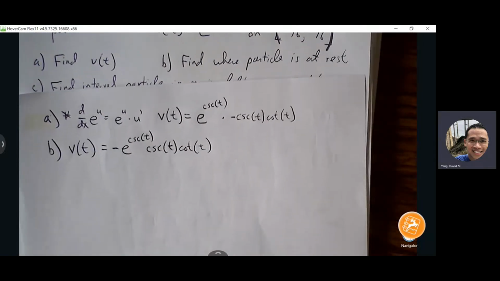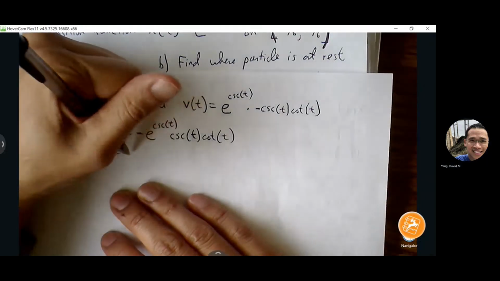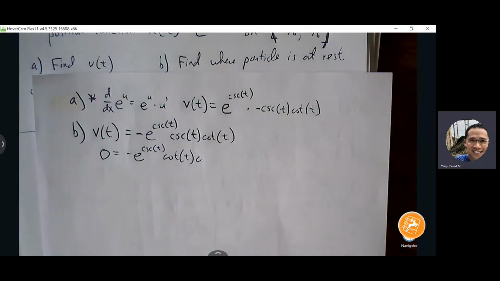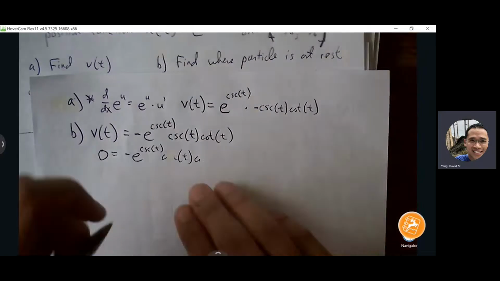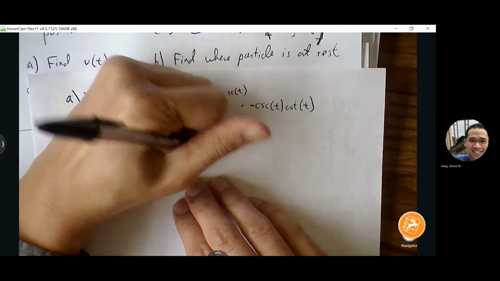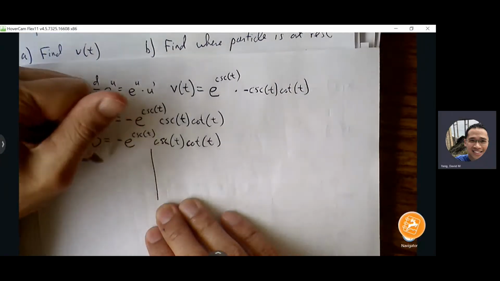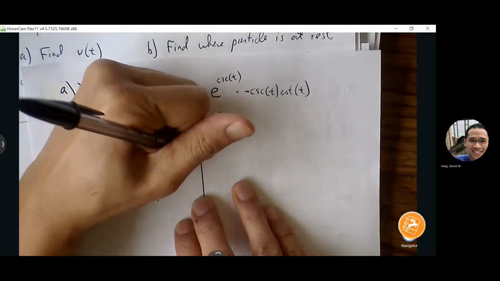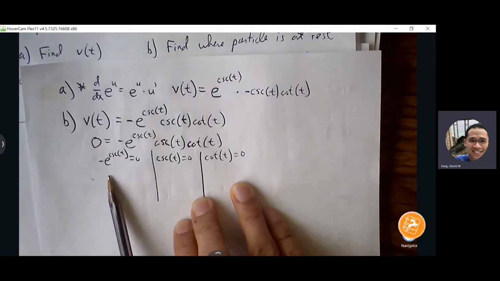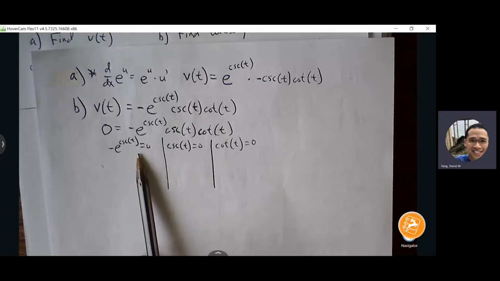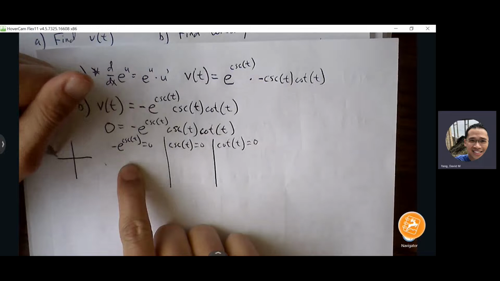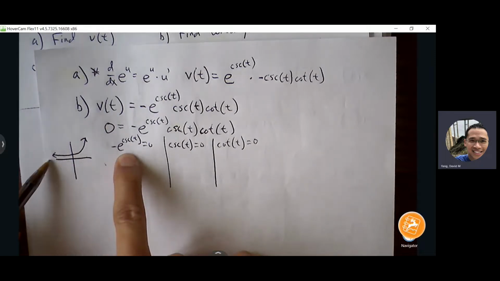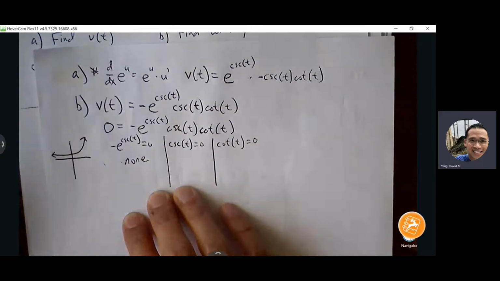Okay, we'll set our velocity equal to 0. Each piece I'm going to set equal to 0. All right, so this first part here is e raised to any power. Is this ever going to be equal to 0? No, right? You know that your exponential function graph is always going to hover above the x-axis. I'm going to ignore the negative. Negative is just -1 here, and it's never going to hit the x-axis, so we know we're never going to have any critical points for exponential function e.